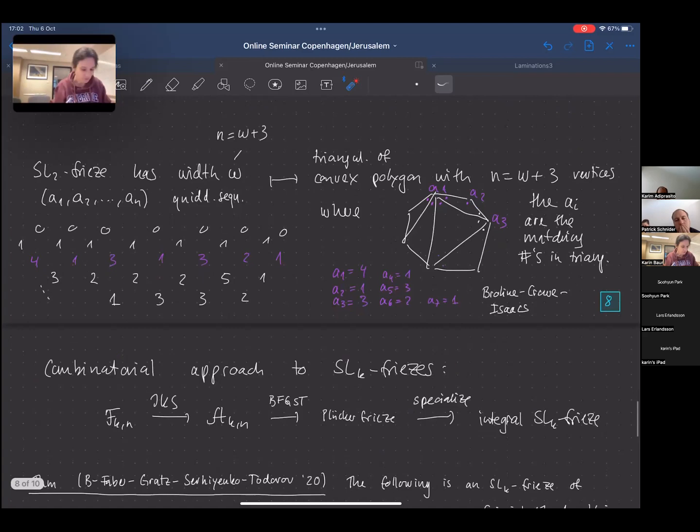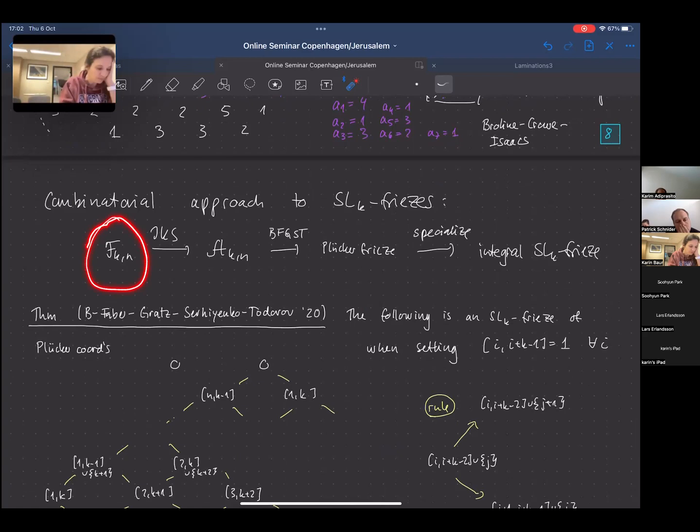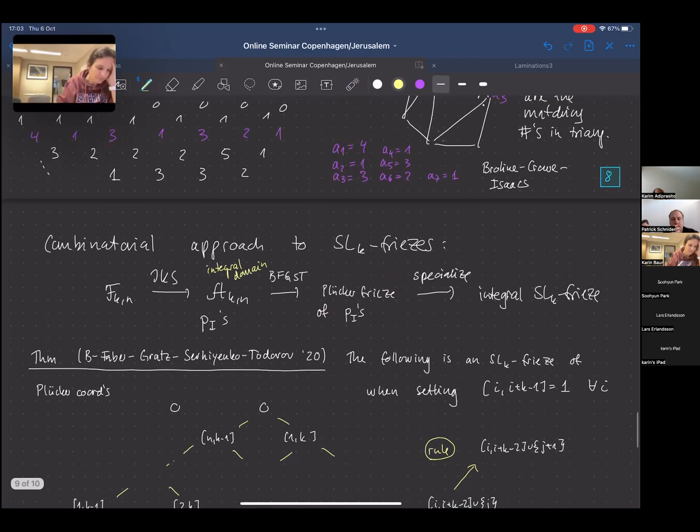So these Grassmannian cluster categories correspond to the Grassmannian cluster algebras, by the work of Jensen, King, and Su. And here we have Plücker coordinates in particular. And what we did is we formed a frieze pattern using these variables. So the so-called Plücker frieze of Plücker coordinates. And I should say, well, this is an integral domain. This is important because we're multiplying variables. We don't want to get zeros from non-zero elements.